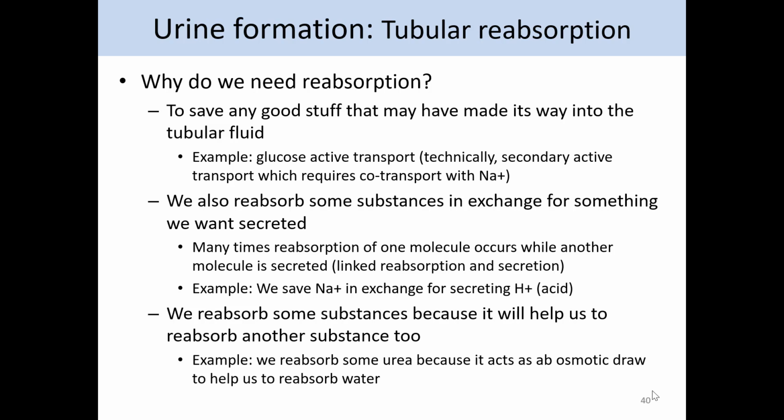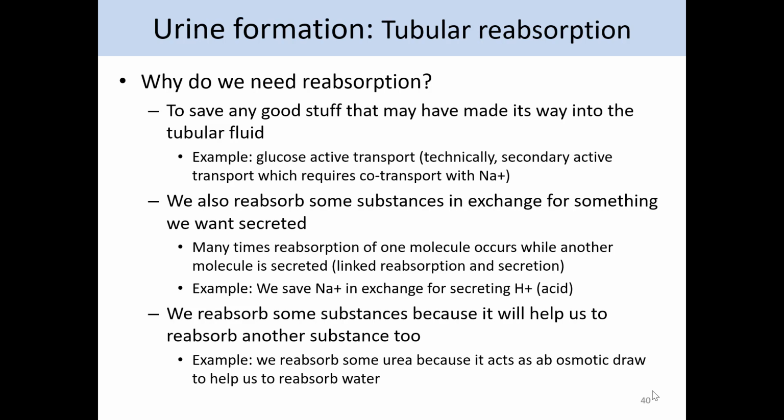fluid. When the process of filtration occurs, it's only size selective for the most part, and it also selects things based on their water solubility. So as long as you're small and water soluble, you'll make your way into the filtrate, even good stuff like glucose and amino acids. So we use the process of reabsorption to absorb back these nutrients and other substances.